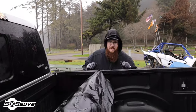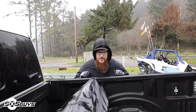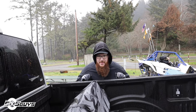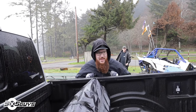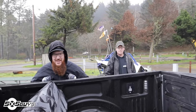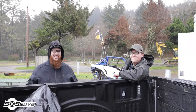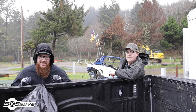First time on a turbo out on sand. Not first time. First time on a two-seater turbo. Yeah, she's a little squirrely. No paddles, four-wheel, big horns, aired down. You went everywhere we went, except for that tall wall. I didn't quite carve as long as you did. Naturally aspirated YXZ on paddles got everywhere I went. All day, man.